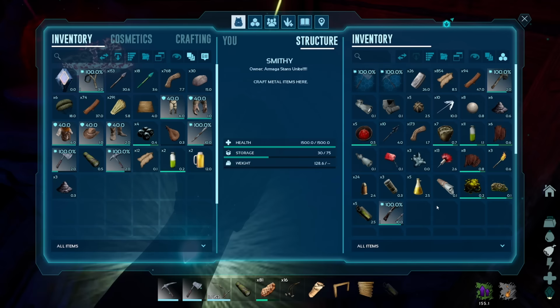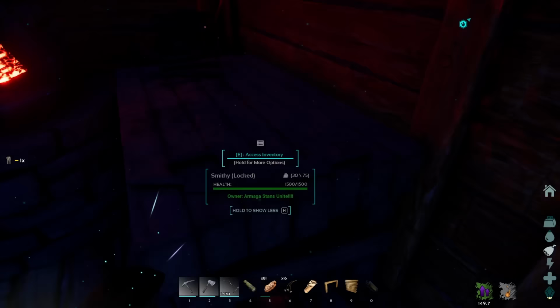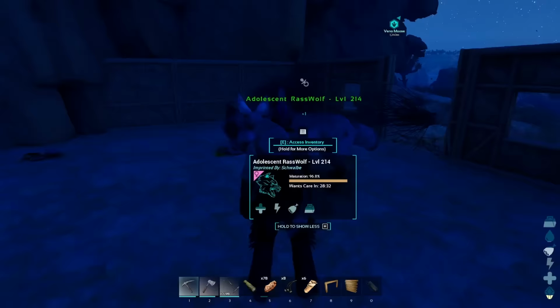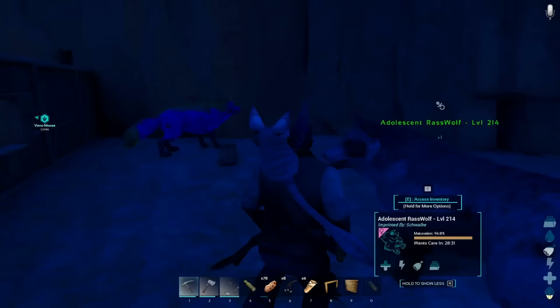I'm gonna go ahead and give him all his stuff back, and I think for the trouble, I'll bring him a wolf as well, so there's no bad blood. So let's go ahead and grab up one of my better wolves. All right, so here we go. I don't know where he's at currently, but I'm just gonna go ahead and leave this wolf here.